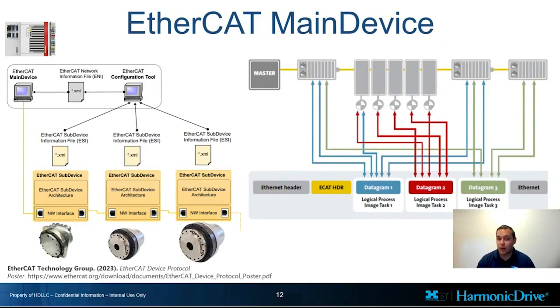And based on these actuators, what's going to happen is it's going to look for that ESI file, which is your EtherCAT subdevice information file, and it's going to use that to configure your subdevices on your network. So when your network initializes and then goes into essentially your pre-operational state, the master is basically looking for these ENI and ESI files. So when it realizes that, it says, oh, look, there is an LPA 20, and you are this type of device. I will configure you as such. And this is what happens when the network is initially started.